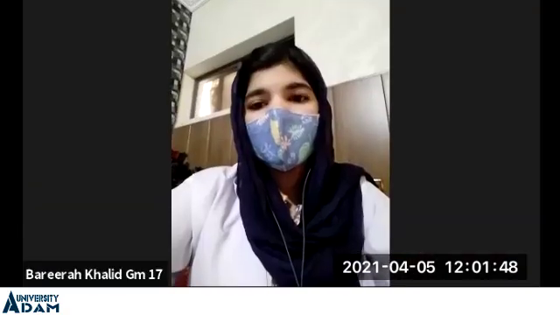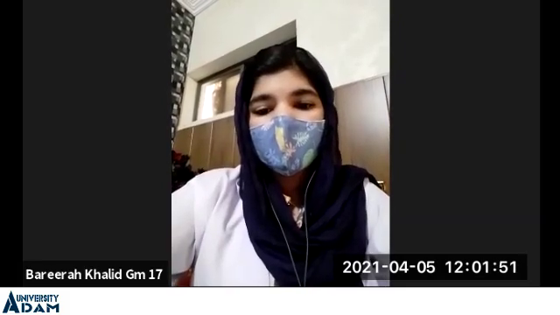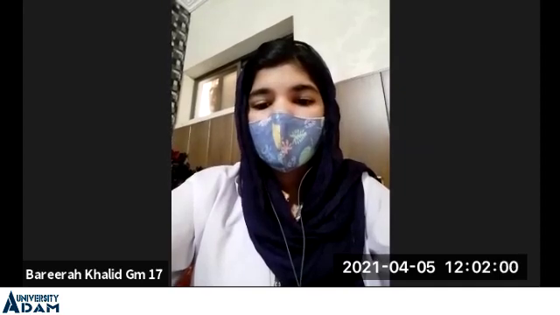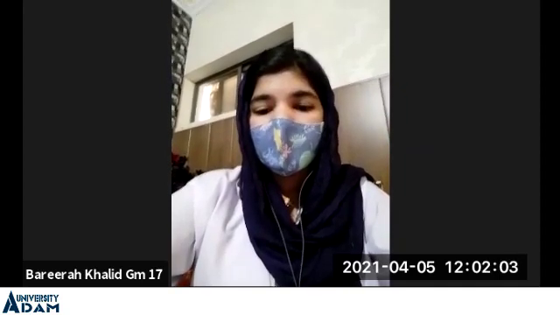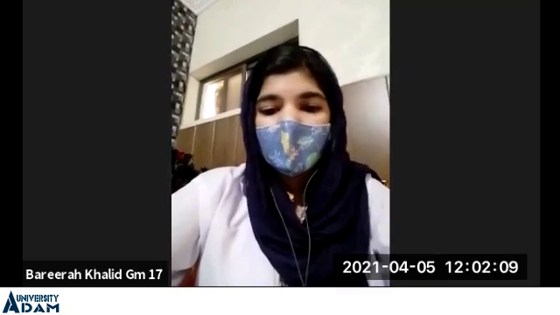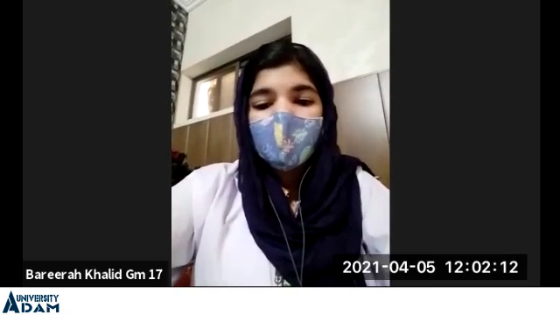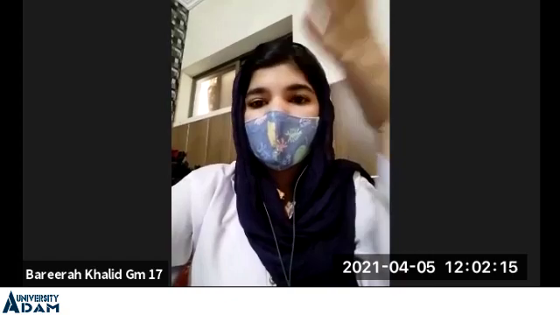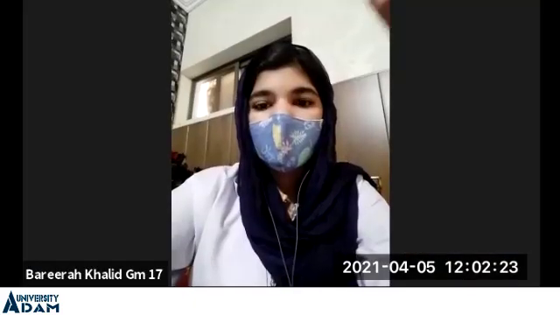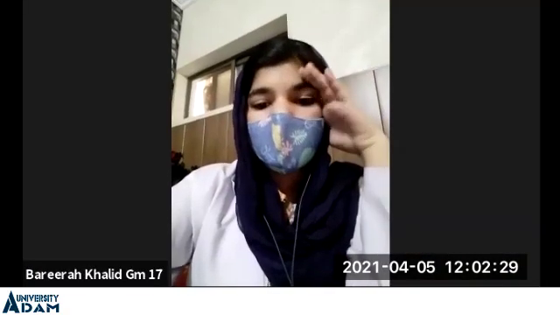Okay, and it can be divided into three parts. So how does it run? The first part runs from the origin of the subclavian artery to the medial border of scalenus anterior. The second part is posterior to the anterior scalene, and the third part is from the lateral border of scalenus anterior to the lateral border of the first rib. At the lateral border of the first rib, the subclavian artery enters the axilla and is named the axillary artery. Then the axillary artery lies deep to the pectoralis minor and is enclosed in the axillary sheath.